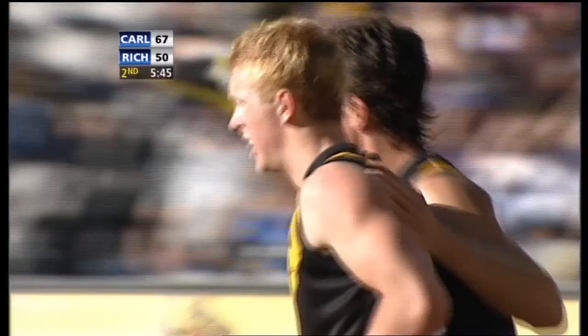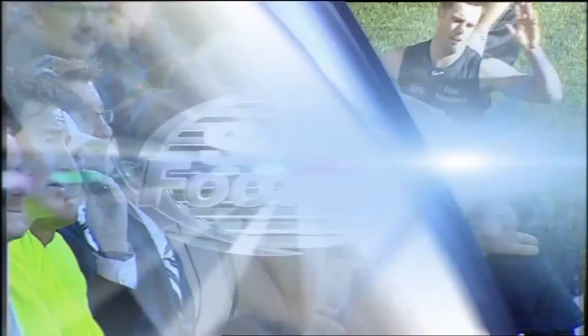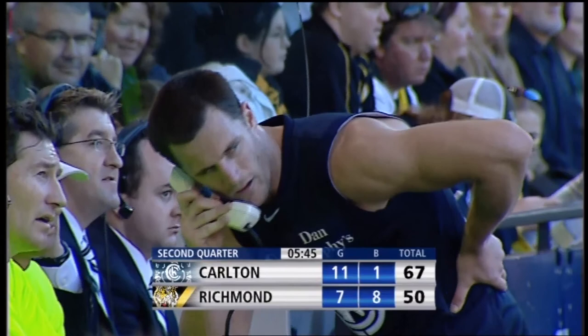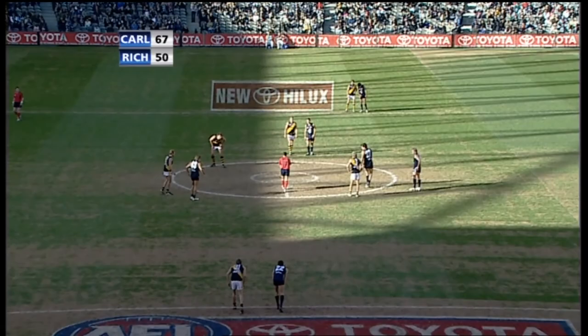It's very badly made by Luke Livingston — just a bit of a pickle on that occasion. That's why he's coming to the interchange bench. Diggers is coming on to sort him out. This is a mark — didn't need to do this. He was 50/50, probably less than 50/50, to keep the goal out from there. That silly little action made it a certainty. Livingston getting some instructions on the phone from Dennis Pagan regarding that unnecessary 50. Luke Livingston — I'm sure he'll be back on the ground in a moment. It's cost the Blues a goal. Moore's got a couple — the Tigers are within 17 points. They were down 19 at quarter time — still plenty of time left in the quarter, six minutes. The Blues out of the middle — brilliant play. Stevens.